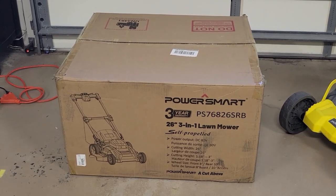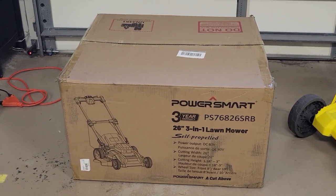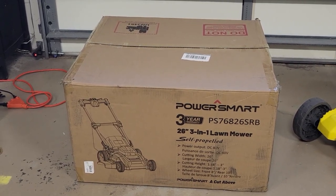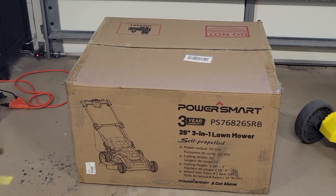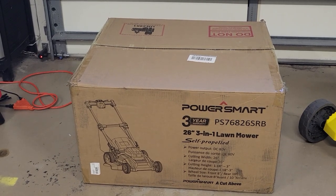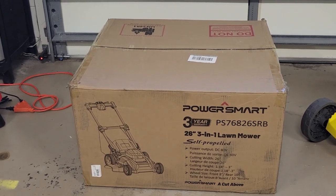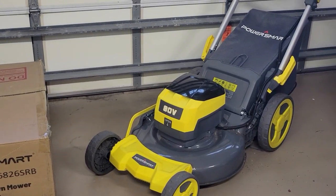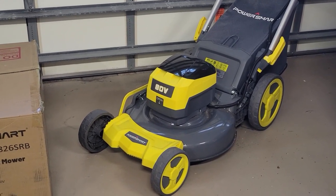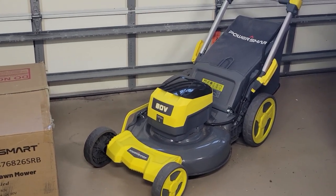We're going to be reviewing a mower today, and this one is better than average. Look at it. It is a PowerSmart 26-inch two-blade, side-by-side blade, wide-cut electric mower, 80 volt. Now, this is related. If you remember, about a year ago, I did a review on a 21-inch 80 volt from PowerSmart. Actually, it's right here. And what I remember from this mower is that this was the strongest electric mower I've ever used, and still to date, it still is.